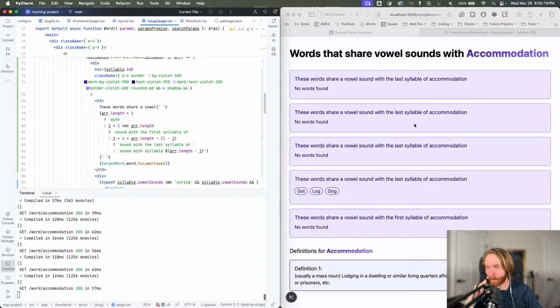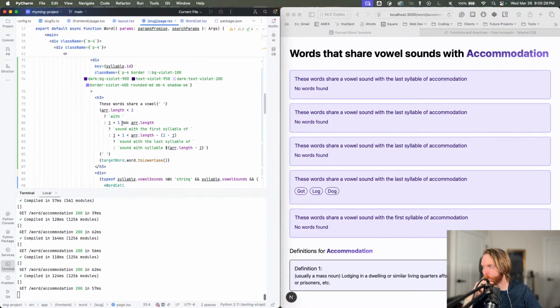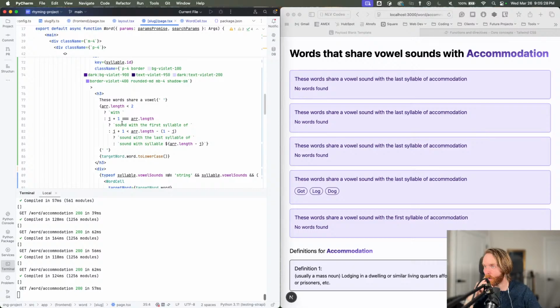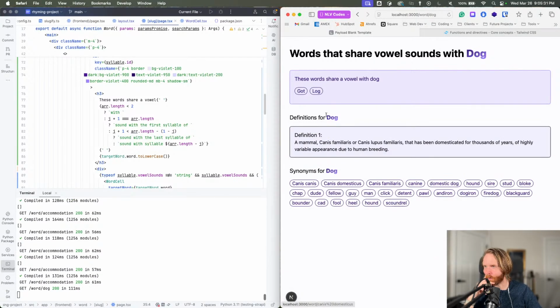So that tells me that this last syllable of, okay. Let's go back to dog real quick. These words share a vowel with dog, okay.